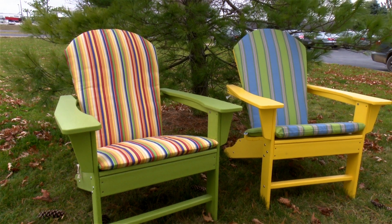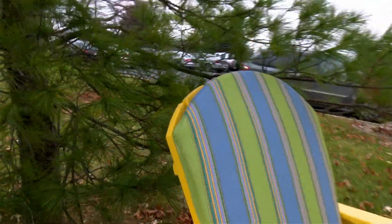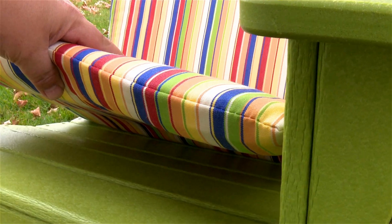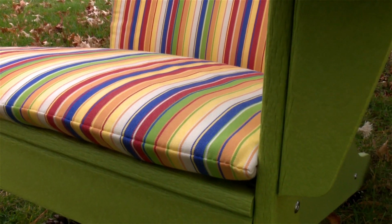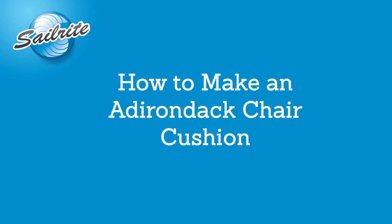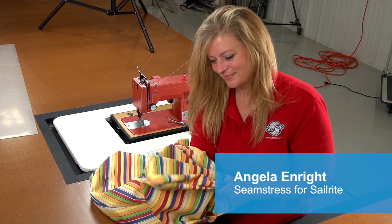Make your own Adirondack chair cushions following the steps in this video. A good quality Adirondack cushion made from Sunbrella fabric can cost almost $100 from a retailer, and if you need more than one, it gets expensive quickly. Save money, learn more, and do it yourself using supplies from Sailrite. Let's get started. Angela from the Sailrite Loft is going to show us how it's done.